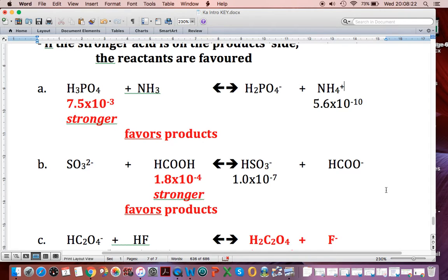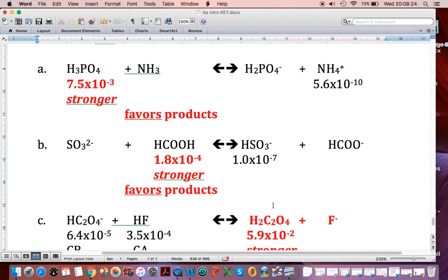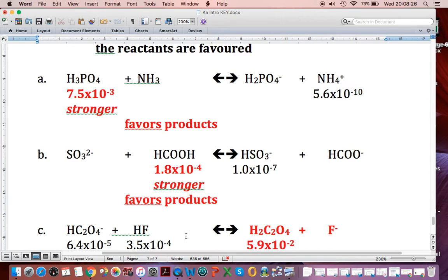Now, this one was tougher. We had to figure out what's going on, so I'll show you how we did that. It's going to be a bit of a mess. We had these two things that both can behave as an acid. I looked up the Ka values for them and I saw this was bigger. That means this is a better proton donor, so it donated it to our hydrogen oxalate ion and it made oxalic acid. Then this has lost a proton, that's F minus. So now I have HF, I have H2C2O4. Those are my two conjugate acids on the opposite sides of the equation.